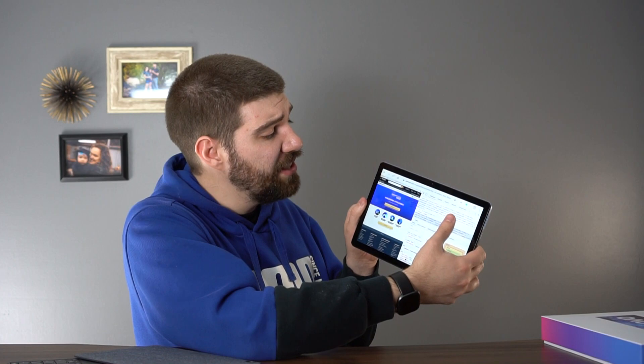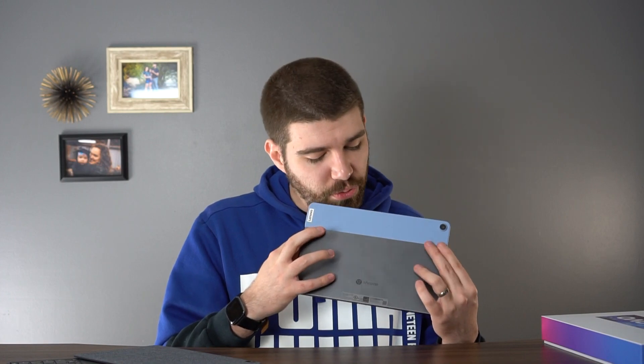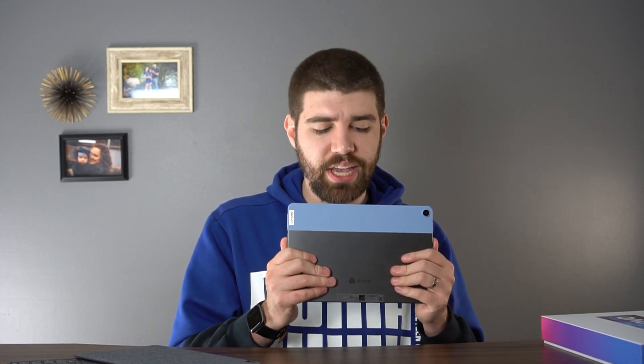At the top of the device you see a camera, and there's a camera on the back as well, which is pretty cool. You see this nice blue on the back and it feels very well built — good build quality but very light. The tablet by itself is just over a pound, which is great. If you compare it to the Pixel Slate, the tablet itself is much lighter, but when you add all the extra accessories and keyboard it actually ends up being heavier than the Pixel Slate. But you have to factor in this is 10 inches, so it still feels very lightweight to carry.